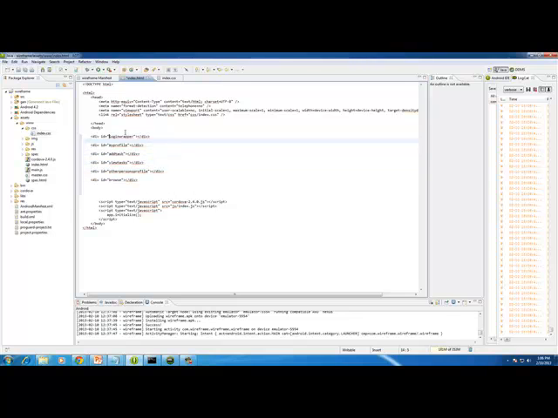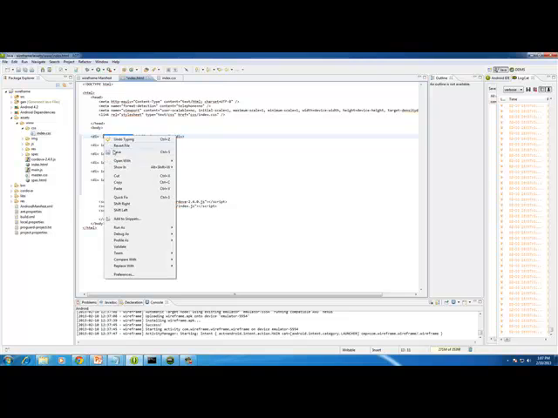Classes, on the other hand, which, by the way, let's add class equals wrapper for everyone. You could just copy and paste so you don't have to type so much.